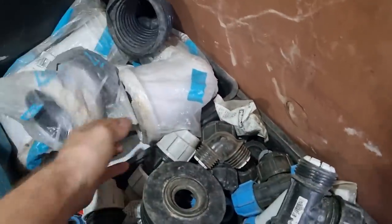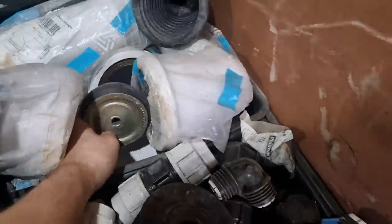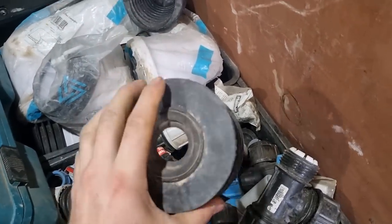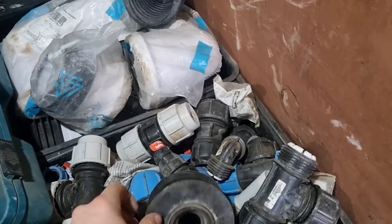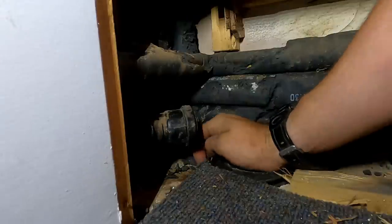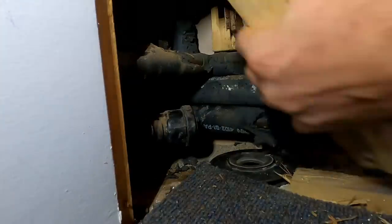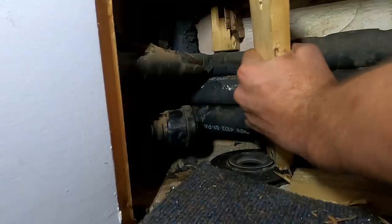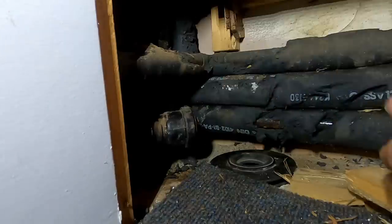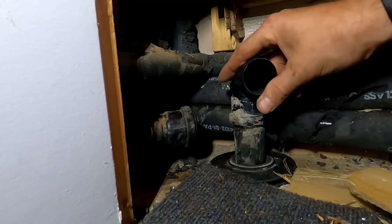I've got offset pan connectors, bent pan connectors, flexi pan connectors, bungs and bits in there, underground water fittings and adapters. That's what I want. Hopefully I can just push that straight in and then the waste pipe will push straight into it and that job's done. It's tight — a little bit of grease on there probably wouldn't go amiss. I can't get it down any more; I think it's just a tight one. The only thing you've got to watch with these when you push your waste pipe through is it doesn't push the middle out.